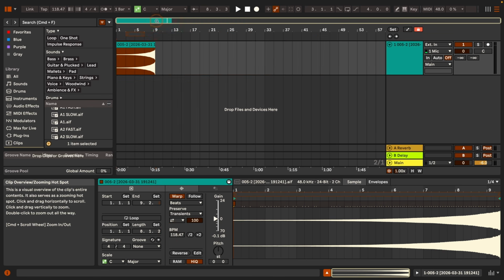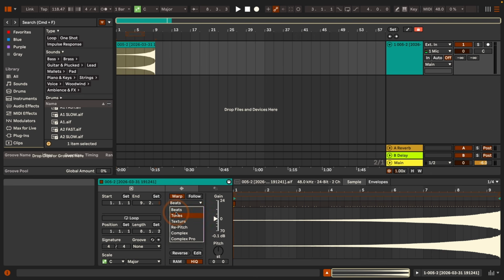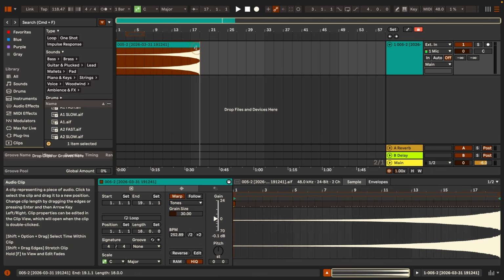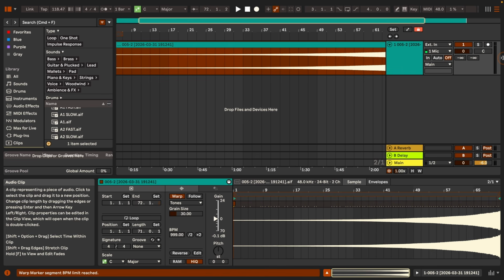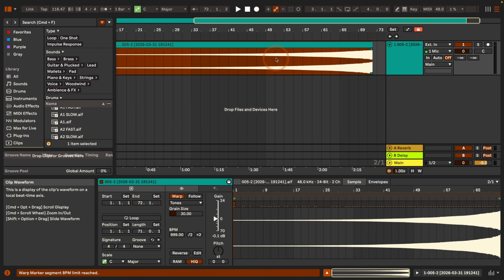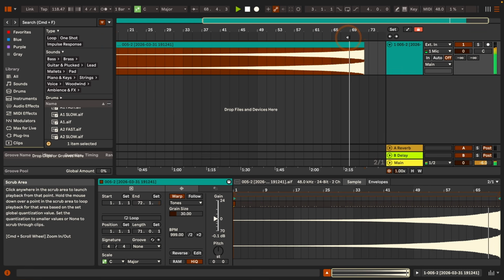I'm actually going to double click on here so that I have an easier time dragging it again. Going to set it to tones again and then press Shift and drag. Let's listen to this part.